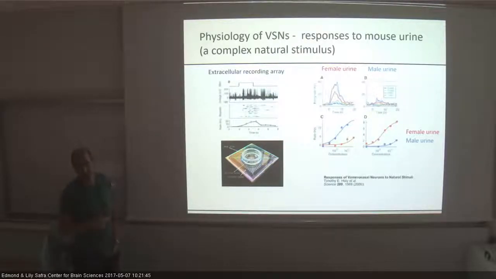Yeah. But here the response was not specimen specific. They tried urine of different females, because we talked about pheromones, and here I would think it's within species and not specific, but could the VNO be used for specific identification? So I think in these studies there are actually mixtures of female urine, but I'll show you some studies that also look at individuals, and there is an ability to distinguish between different individuals by the system. But when? So there could be some learning. There could be. Yes, definitely there is something to learn there. It's not just stereotypic molecules that are detected there.